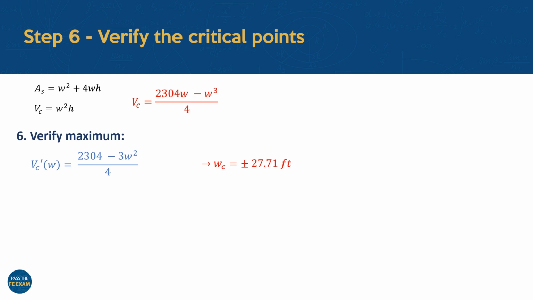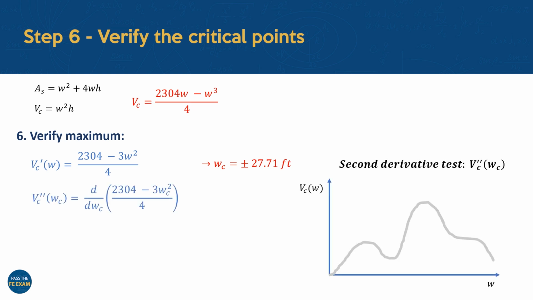In this case, choosing the correct value for the width was intuitive, but this might not always be the case. For example, in problems involving temperature variables, negative results might still have valuable meaning. So, to be thorough, we can mathematically confirm which critical point represents a local maximum and which one doesn't. This is where the second derivative test comes in. The test works by taking the second derivative of the function and substituting the previously obtained critical points into it.